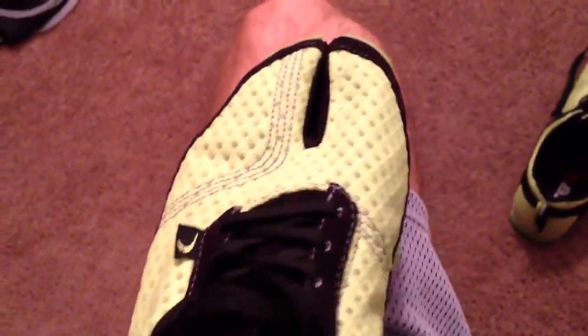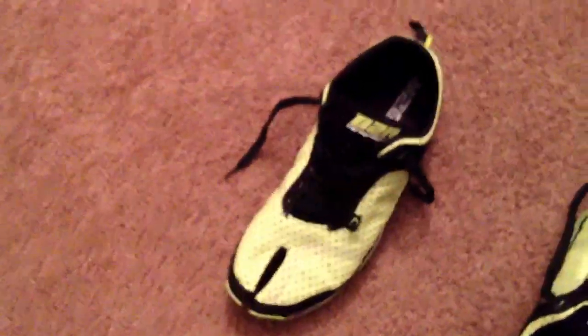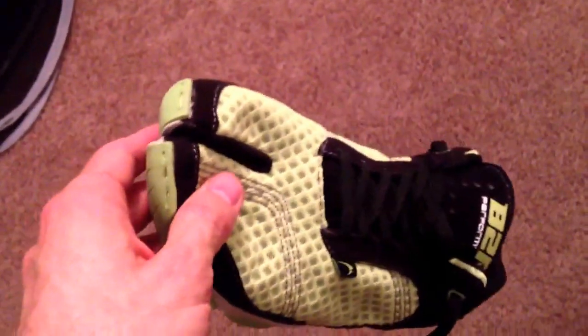Hi, this is my review of the Born to Run shoes. I just got these in the mail today. I started looking into Eric, the running coach, after I read Born to Run. Went to his website and I found out that he was actually making some shoes, and they're $100.